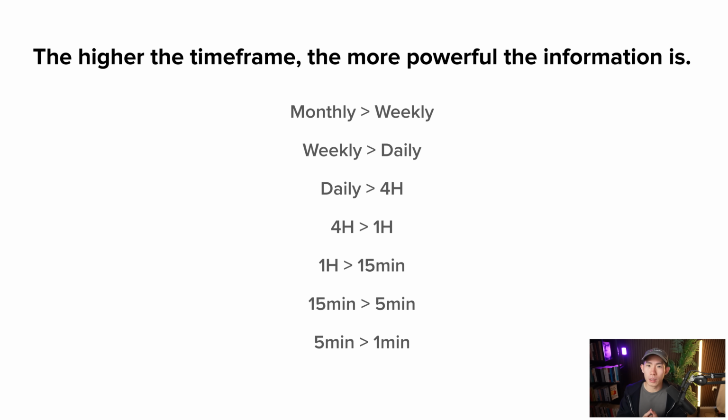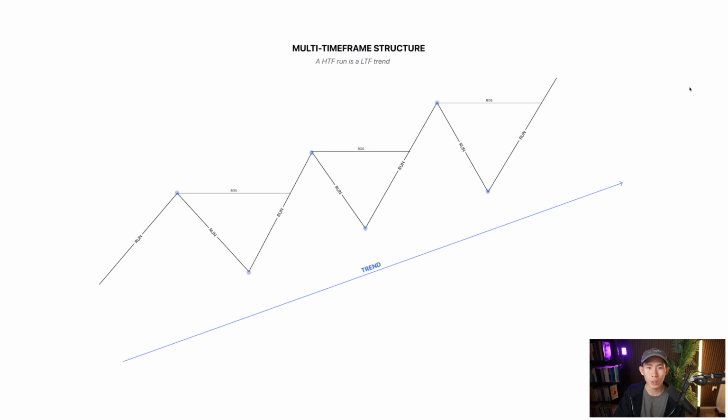So if I see a big bullish candlestick on the daily time frame, this tells me that over the next few days, there's a very high chance for price to remain bullish, compared to if I see the same bullish candlestick on a 1-minute time frame. It might just not have as much significance as the one that has appeared on the daily time frame, right? Because yes, higher time frame, much more significance, much more powerful.